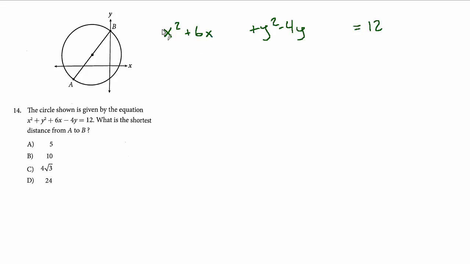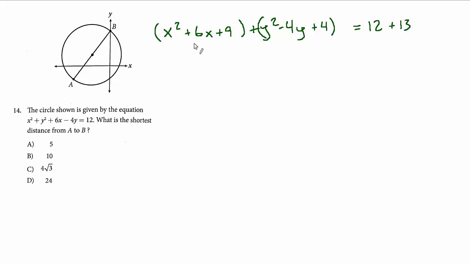And we want to complete the square. If we take half of the middle term and square it, we get 6 over 2 is 3, square that is 9. And then same for the y term, so half of minus 4 is minus 2, squared is plus 4. So now we just added 13 to the left side. We have no right to do that unless we also add 13 to the right side.